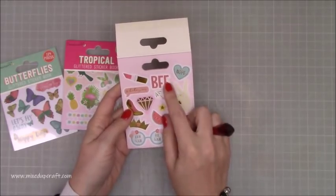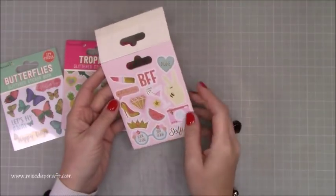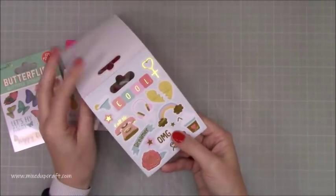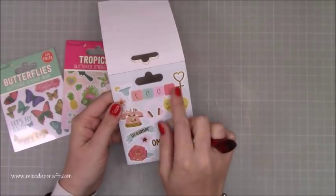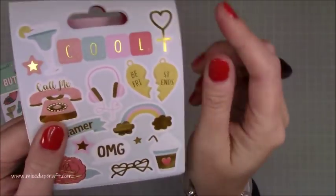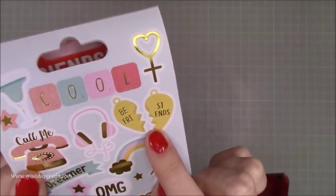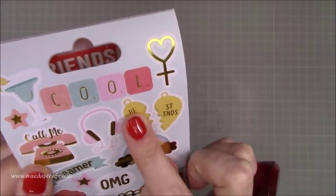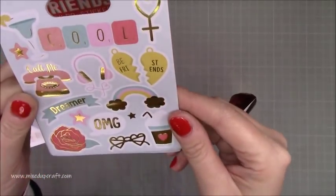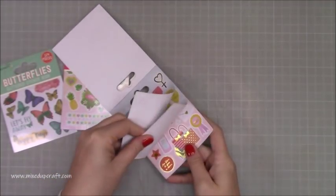Then this one — Friendship — I really like. You've got 'BFF,' 'Best Friend Forever,' 'Look Good Feel Good,' 'Selfie,' and they've got lovely gold foiling on them. Then this one is like scrabble tiles: 'Call me.' I used to have this thing — I don't know if anybody remembers — it was forever friends back in the very early 1990s, a necklace where you had one half and your friend had the other and when put together it says 'Best Friends.' I actually really like that and I think I'm going to use that on a scrapbook layout.